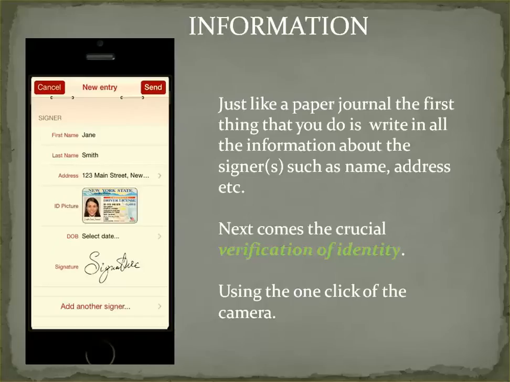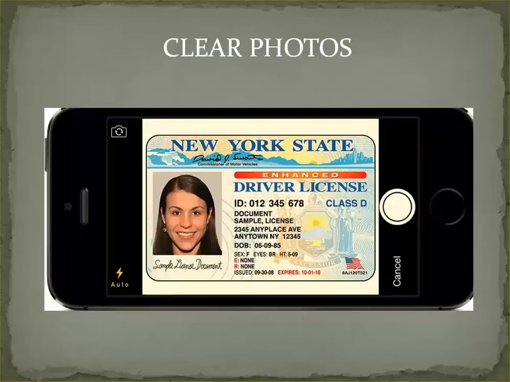And then the next most important thing is that you're going to record the type of identification that you are using. So in this case, it is a driver's license. It's just a simple click of the mouse, and it inputs the driver's license so that it's actually very readable and so easy to do. One of the things that really impressed me was how clear everything comes out. Even from when you're looking from your phone, you can definitely see all the details on the driver's license, and that's a wonderful record to keep.